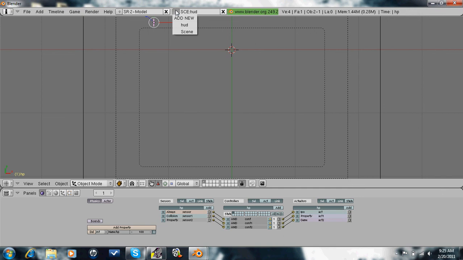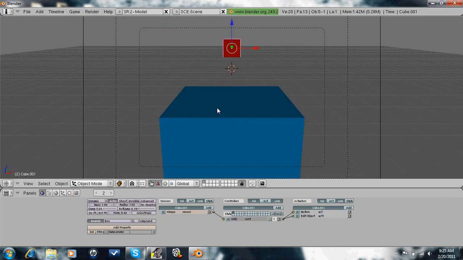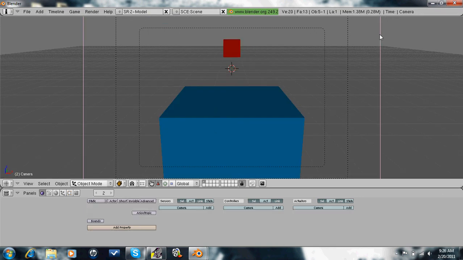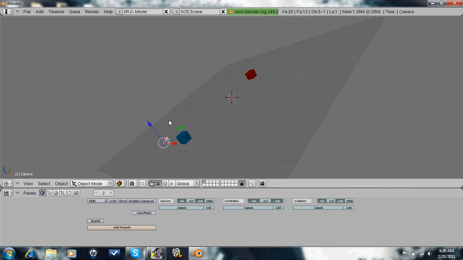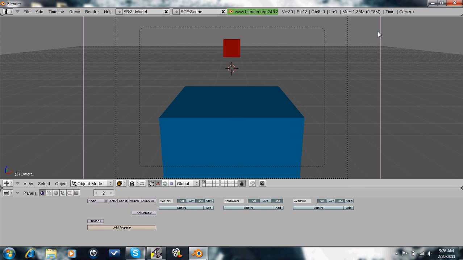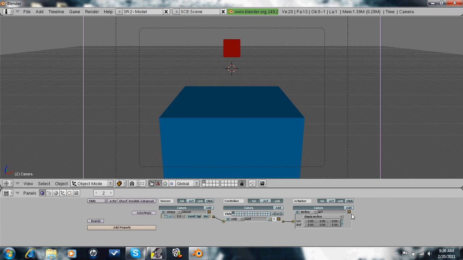So I'll hit the little D over here where it says property name HP, and then it should say 100. If it doesn't, change that to that. And then I'm going to hit D. I'm going to go up here and change this just to solid mode instead of textured or shaded. Change it just to normal solid. Hit P, and you should see it as 100 up in your top left hand corner.